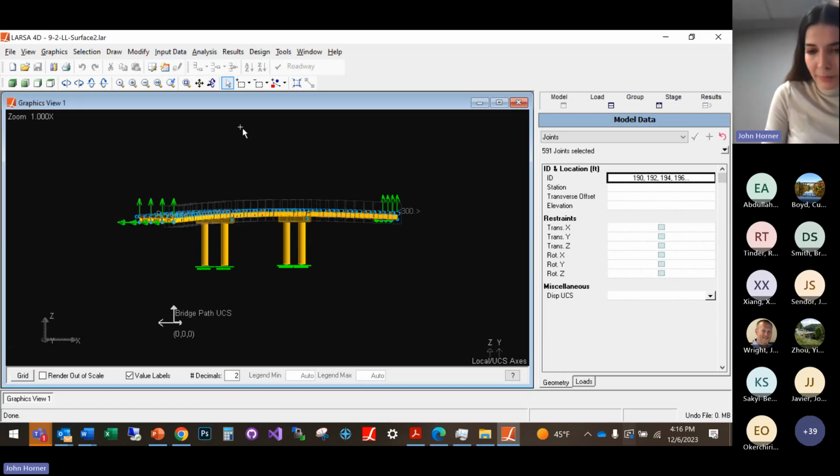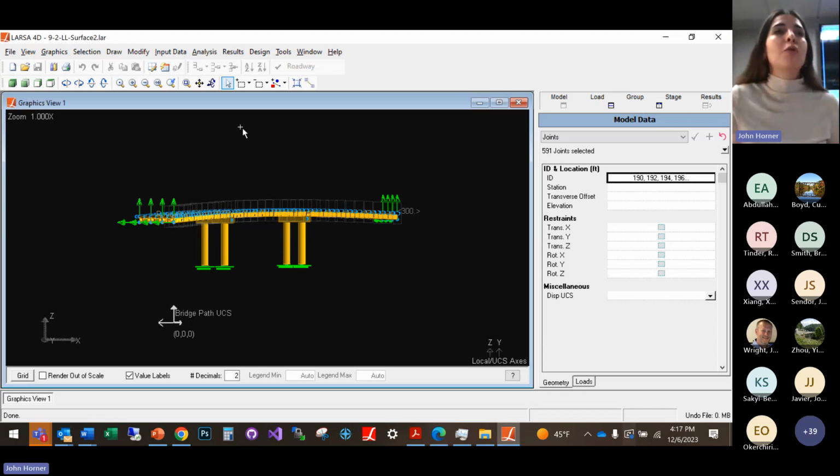But it probably requires manual drawing to consider multiple lanes loaded cases, and you need to create multiple load combinations. So instead of doing that, we usually prefer to conduct influence surface analysis, because with the influence surface analysis, everything is up to the algorithm.